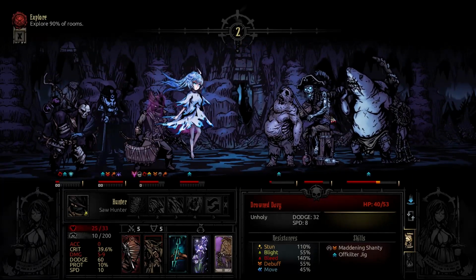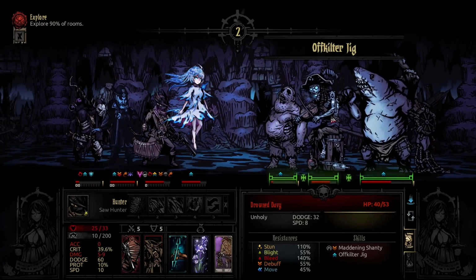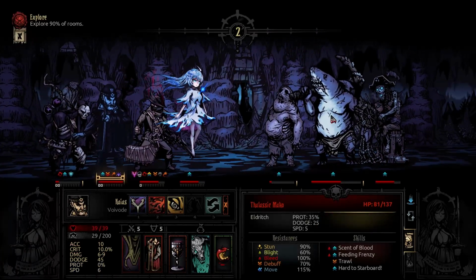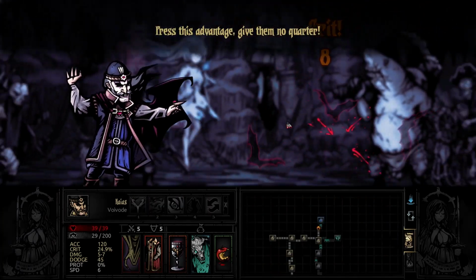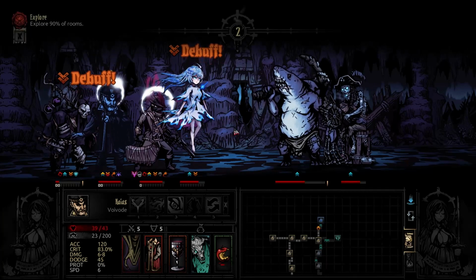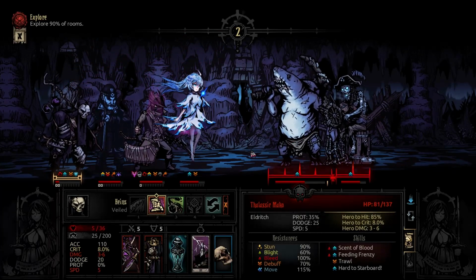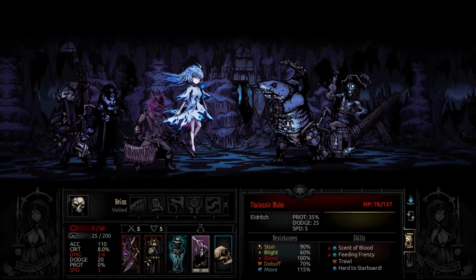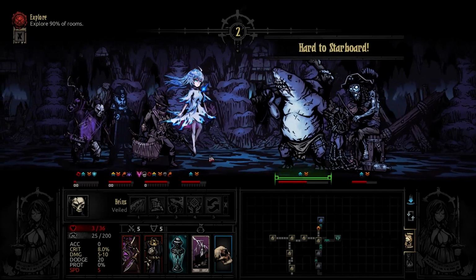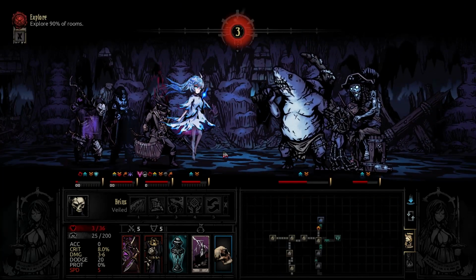48 crit. Delicious. Alright, he's gonna buff him up. Let's take out that thrall before he explodes. Your vitality makes me salivate. Okay. Double hit. Okay, he's almost there. He's on 3 health, so he can afford either taking 1 hit or a heal and a hit.